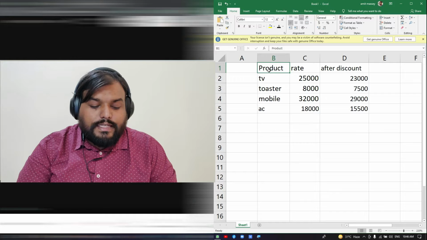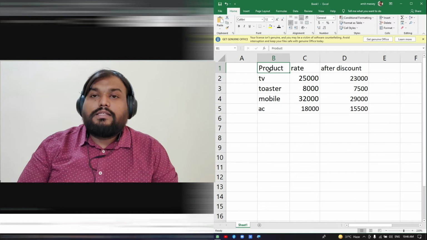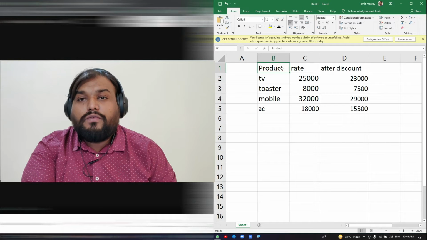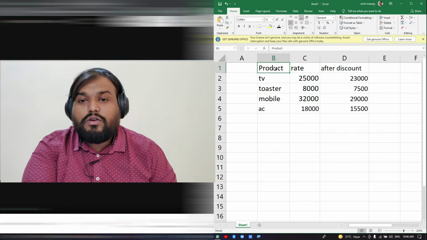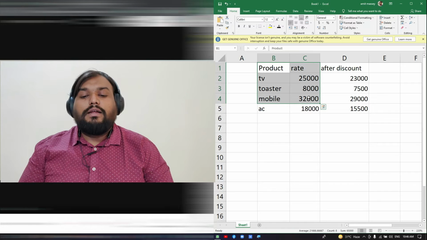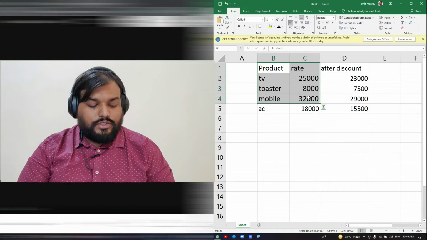To select a range of cells using mouse, point your mouse pointer on the first cell of the range and drag the left mouse button until all the required cells are selected. I just did that. I point my mouse cursor on the first cell, I click the left button, hold it, and just simply move. And this is how you can select a cell range.